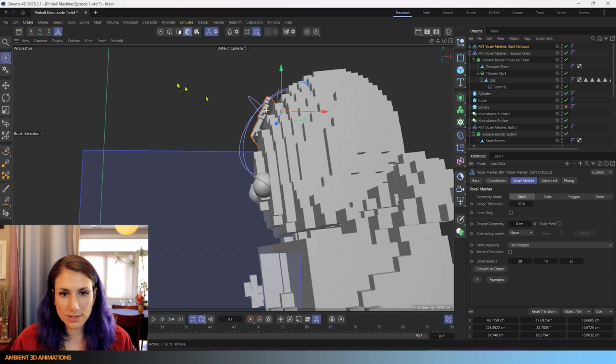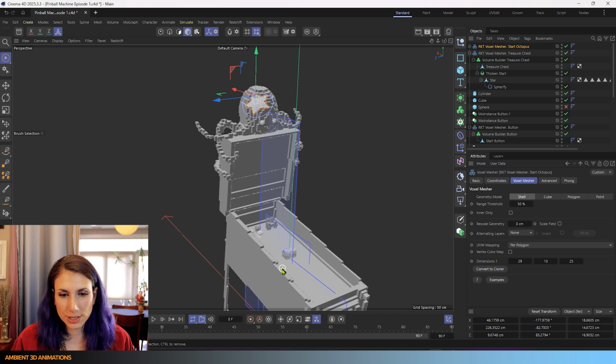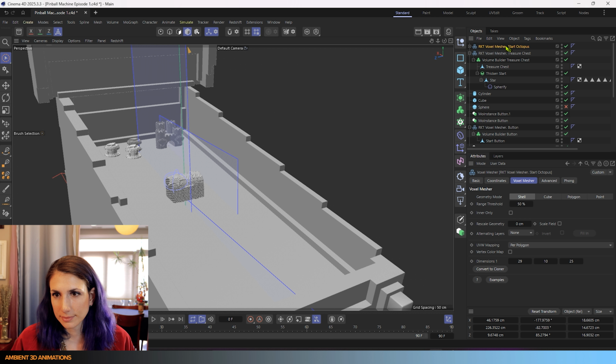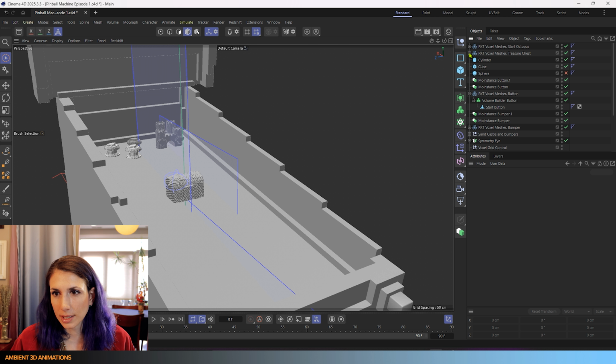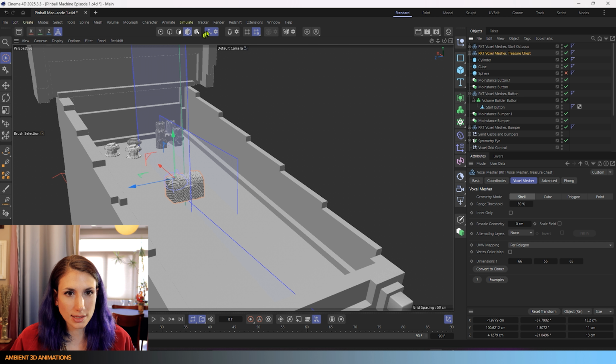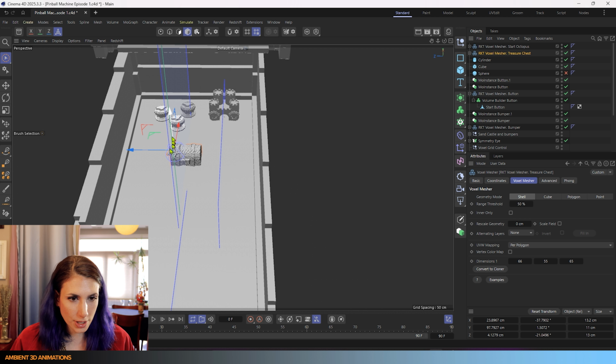So now it looks like he has a starfish barrette in his hair, or he's wearing a hat. I don't know. I think it's cute though. It kind of reminds me of Animal Crossing, and that was one of our inspirations on the mood board, so I'm going to run with it.